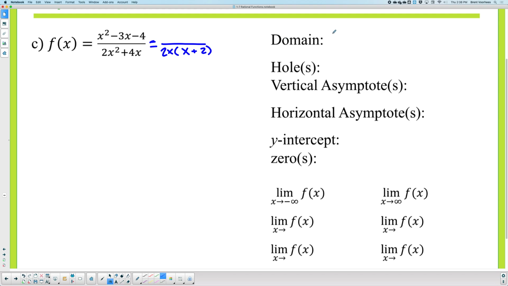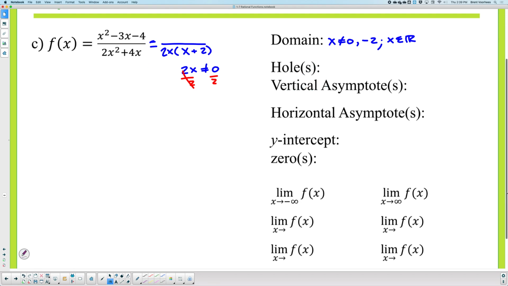Okay, there's that. So what can x not equal? You said we cannot equal 0. What about this here? We haven't done this yet. If 2x cannot equal 0? 0. I'm doing the zero product property here. Is that 2 or 0? 0. So we cannot equal 0. That's one value we cannot equal. What about inside? -2. So there's two values we cannot equal. What can we equal? Everything else. Now let's find out if they're holes, vertical asymptotes, or some combination.